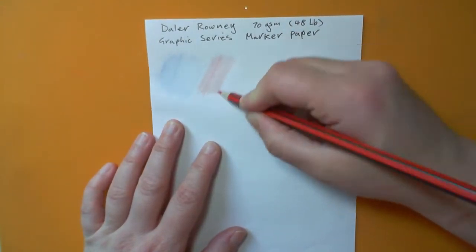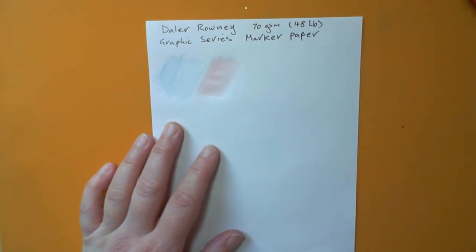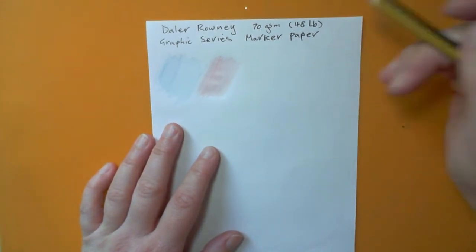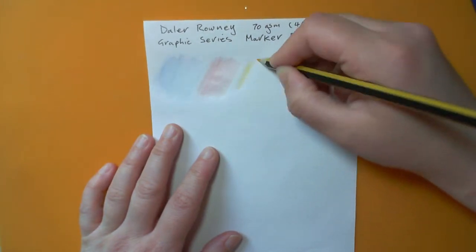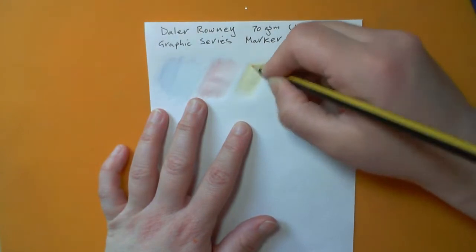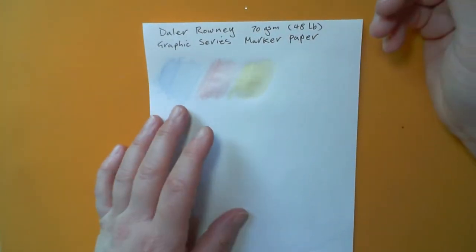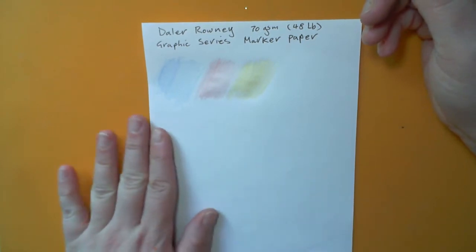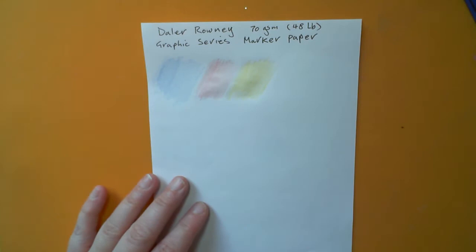Press a little bit harder, but I don't want to press too hard because I'll rip the paper. But you can see it doesn't want to stay on. It doesn't want it at all. So you need paper with a little bit of texture to get this off. This is smooth AF, as they say.